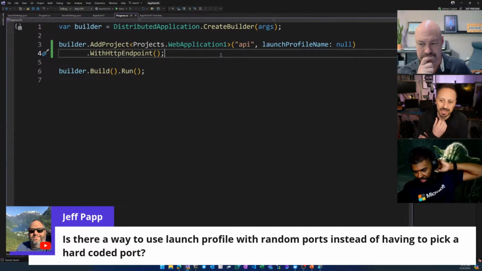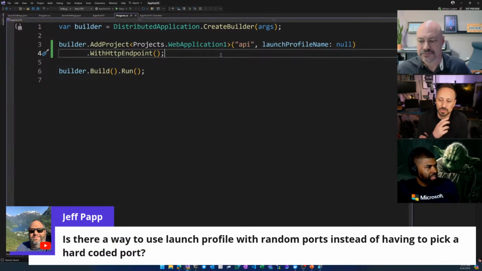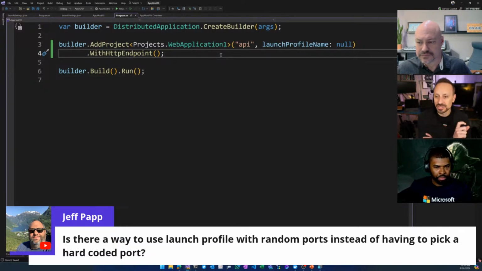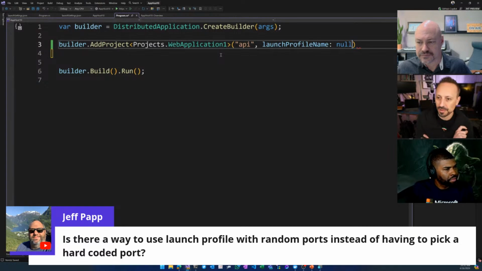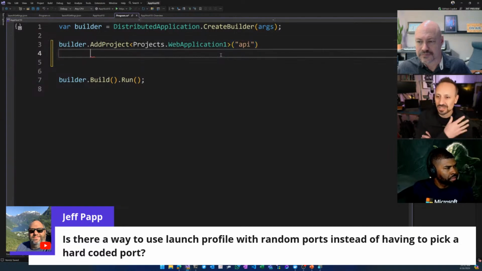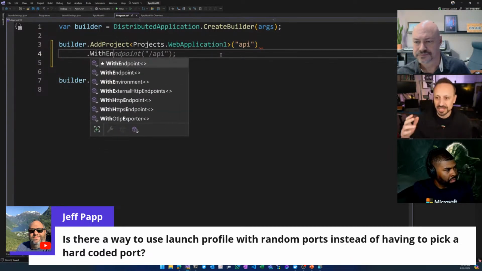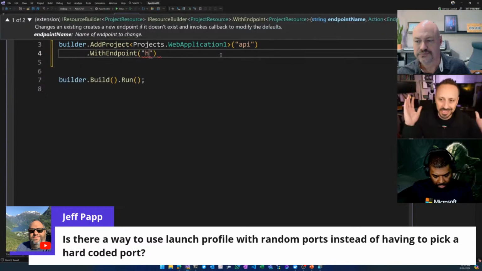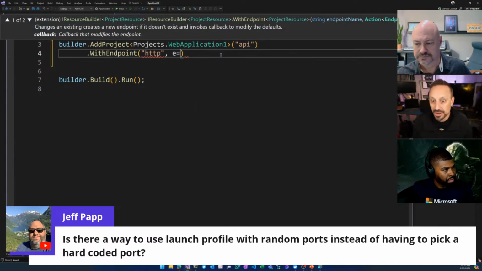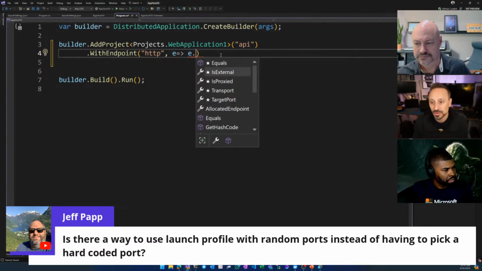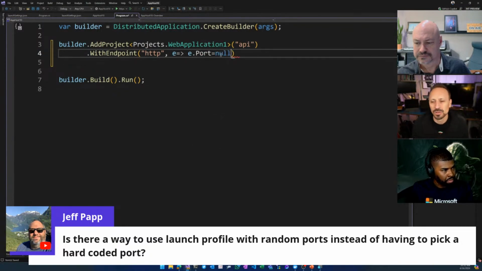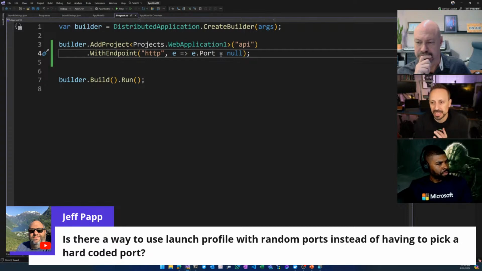The way it works today is that the templates are authored so that when you create a new project, the template engine assigns a random port into the launch profile, the launchSettings.json file, based on how the template was authored. Like the template says, oh, give me a random port between 16,000 and 16,300 for this value right here, this environment variable or whatever it might be. But there's no way in a launch profile to say, I just want a random port inside this URL. It's not something it natively supports.